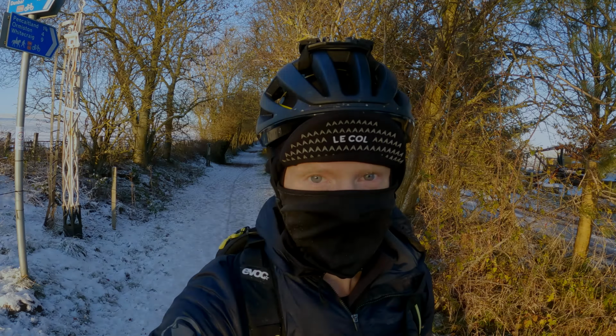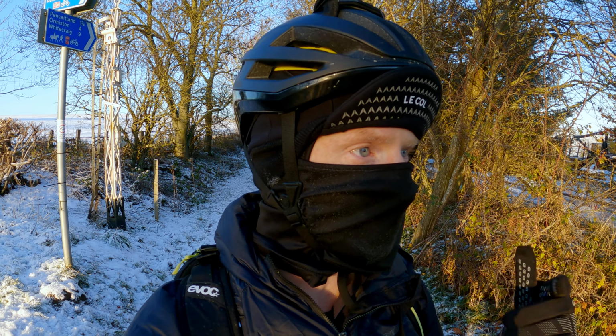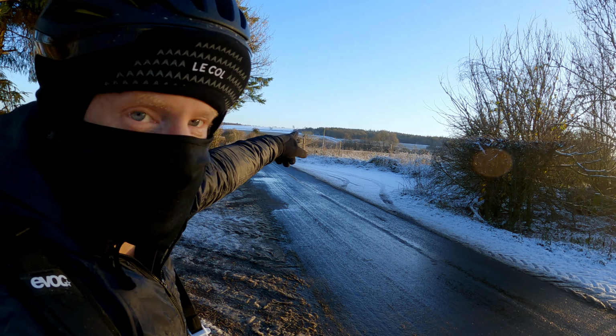Well, there we are at the end. A lovely little 10k that. It's a shame it just kind of ends here and you have to make up roads. I think on the map you can see an old track that goes through to Humby Woods, but we can't follow it because it's all been dismantled and taken away, which is a bit of a shame really, because that would be quite nice. But that's much the story of East Lothian really, little gravel bits interspersed with little roads. All right, let's go over there and into those woods.